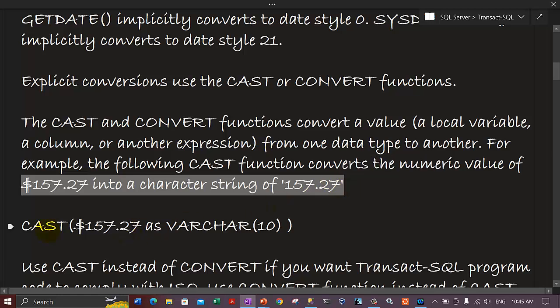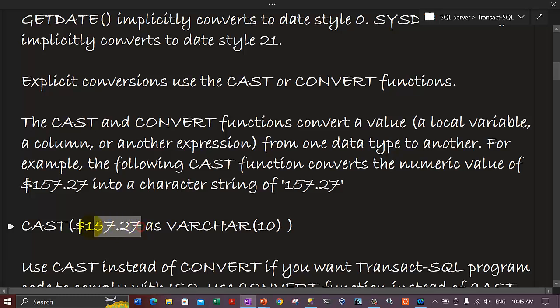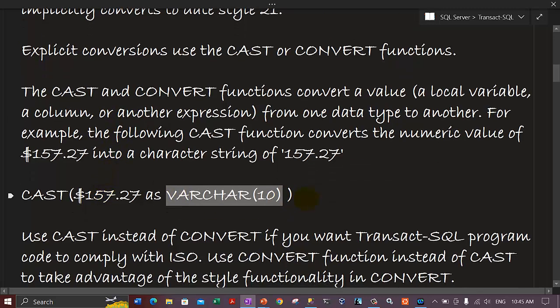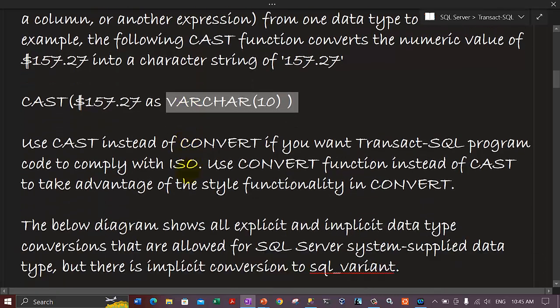So we specify cast, and within the brackets this is the source value, which is a numeric value, $157.27, and we are converting it into the varchar 10 format. So you specify the AS keyword, and then you specify the resultant data type. After you execute this function, your numeric value of $157.27 gets converted into the variable character data type.